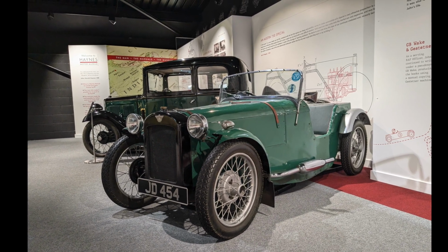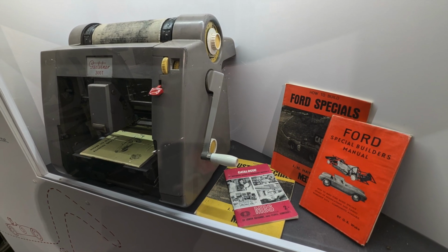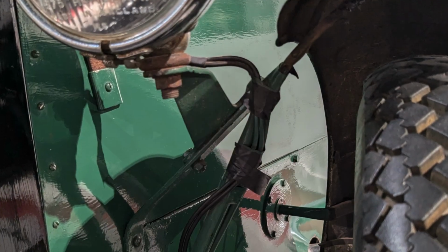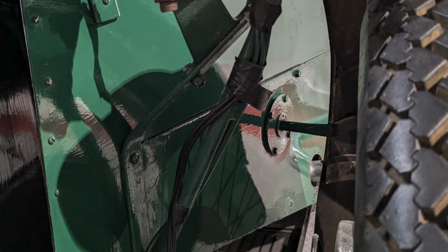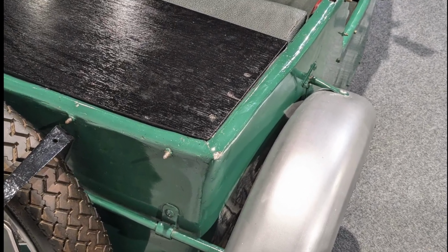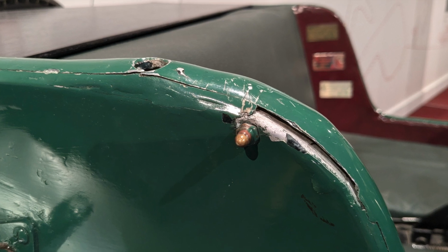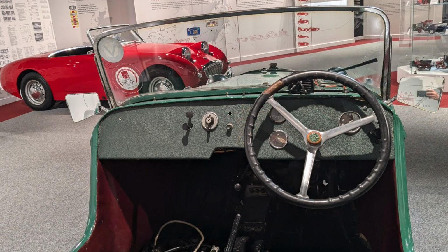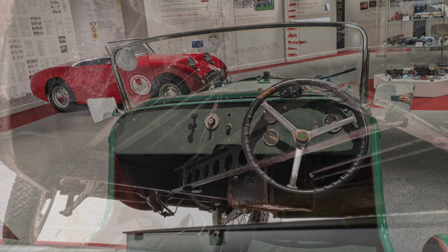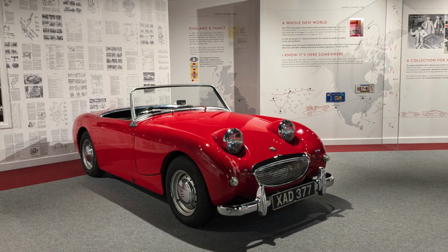So here are a few more photos from Haynes looking at his lovely car. It's nice that they haven't over restored it, and you can see the paint finishes, rattle can spray and brush. You can also see the bits that have failed, and from that see more clearly how it was built. He was a fastidious kind of guy, so things like the dash, it's all very neat and tidy, and it was nice just to be able to get right around it and see underneath, and also see the Sprite, which was the first Haynes manual.